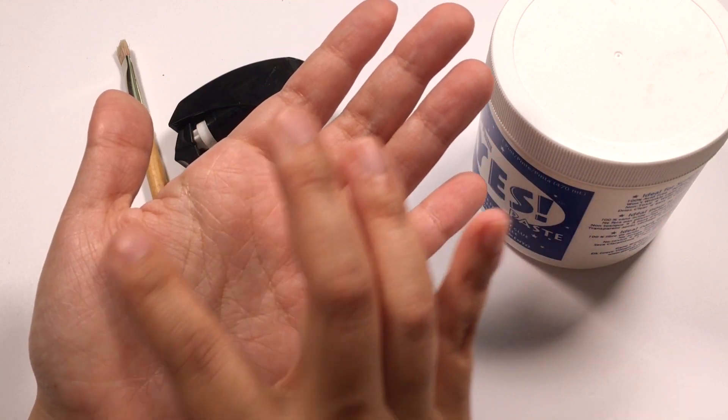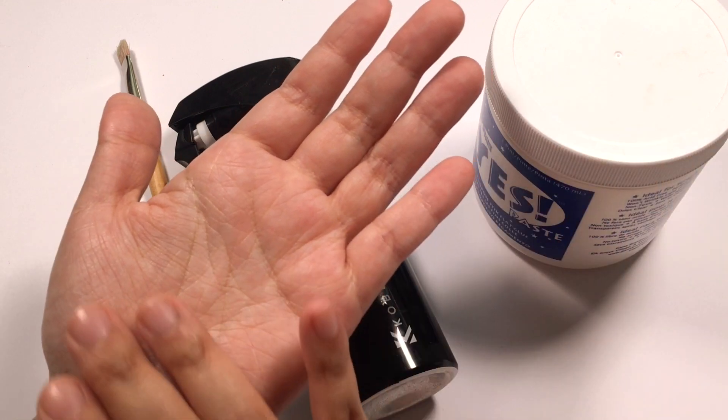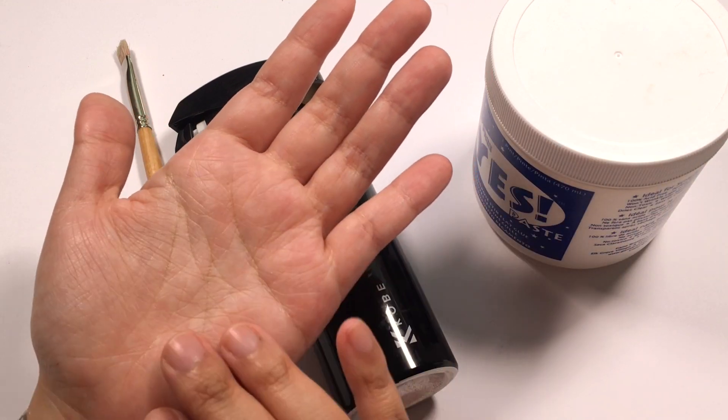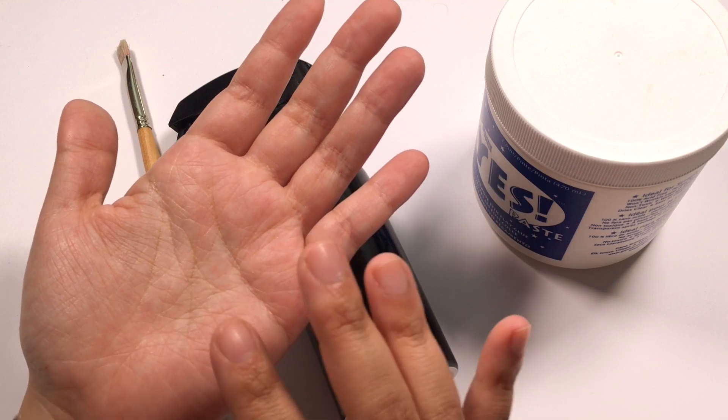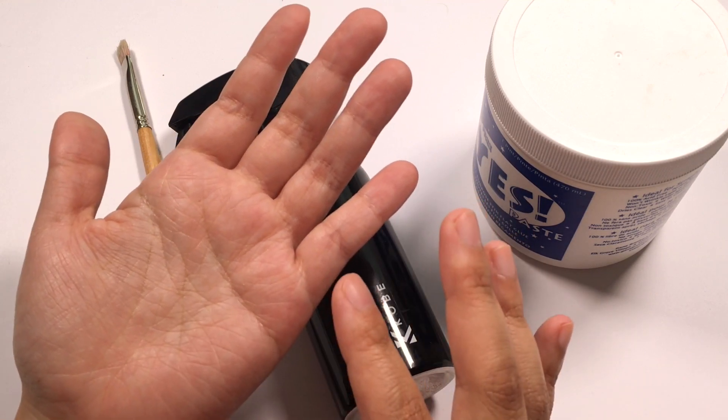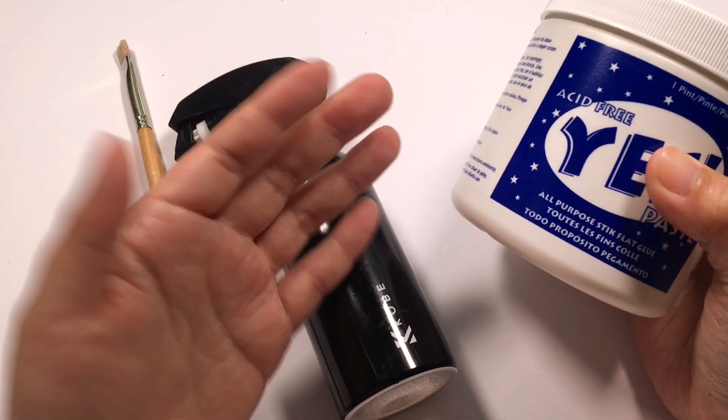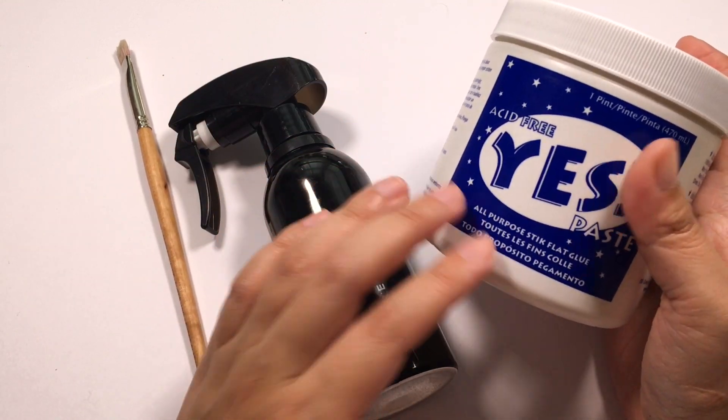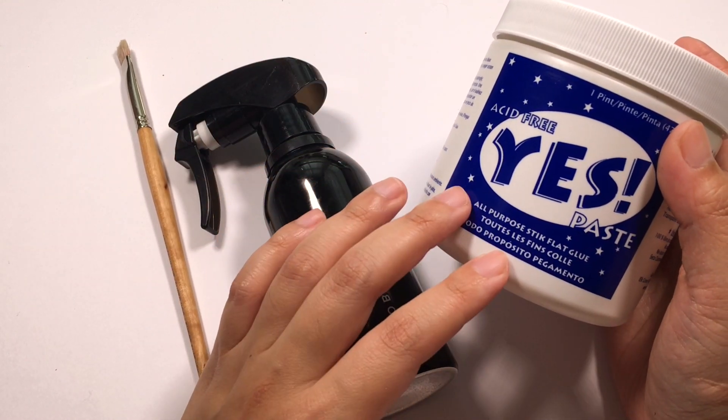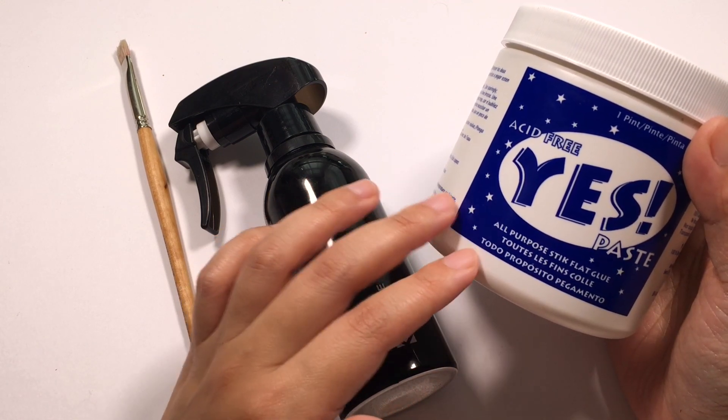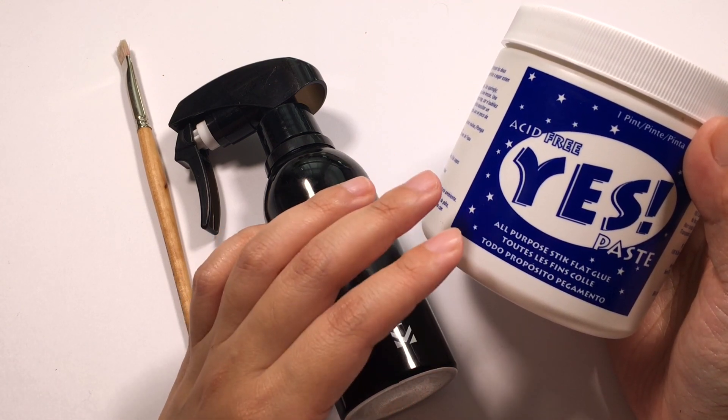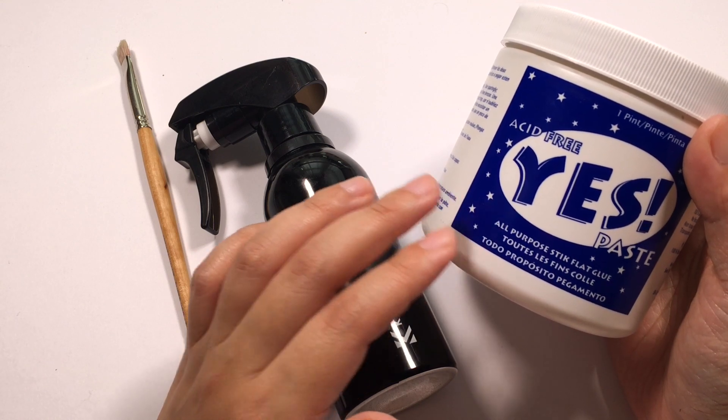Once it's dry you can totally go in and paint over the whole thing with watercolor—it doesn't resist it or anything, so it is brilliant if you are into multimedia with watercolor. It's too thick to use as it is, so what I do is I've put some in a small jar and put some water in it and stir it really well and thin it out.